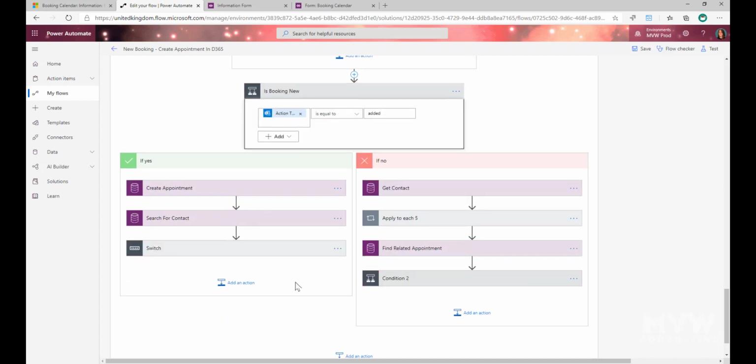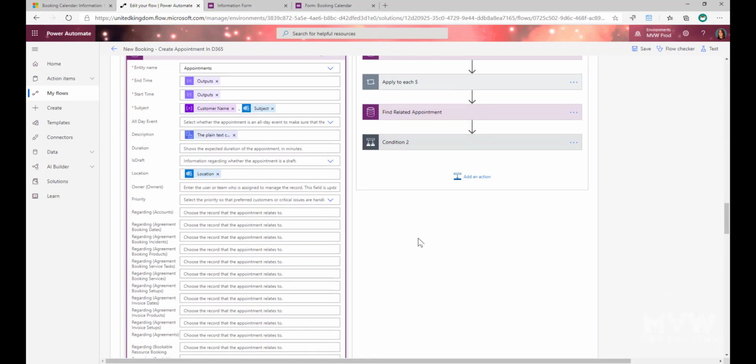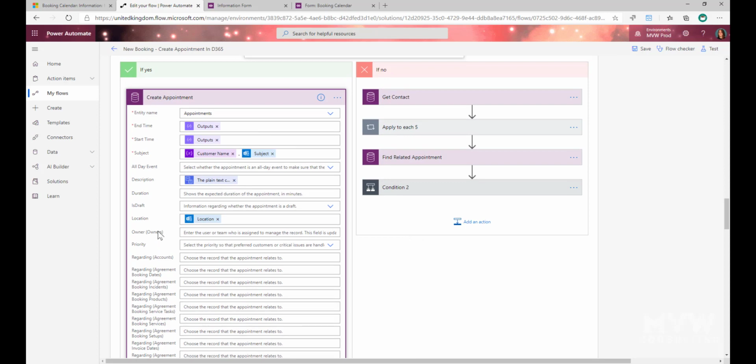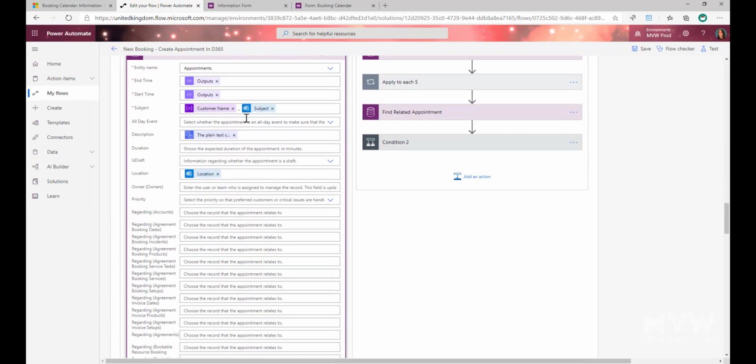So if it's added, we are going to, first of all, create an appointment record. We're going to create the appointment and populate the fields with the data that we found previously. We're going to populate the start and end time with the outputs from those steps that we had at the beginning. We're then going to use the customer name and then the subject from the event as the subject of the appointment.